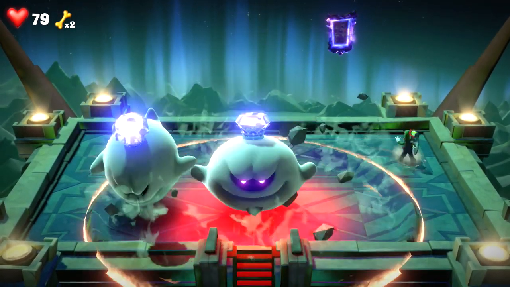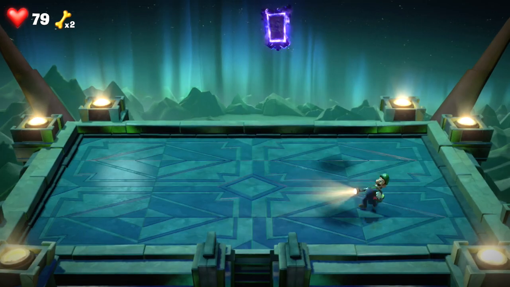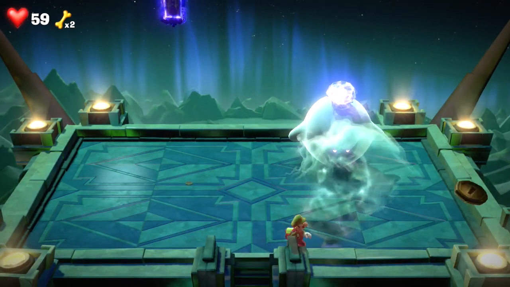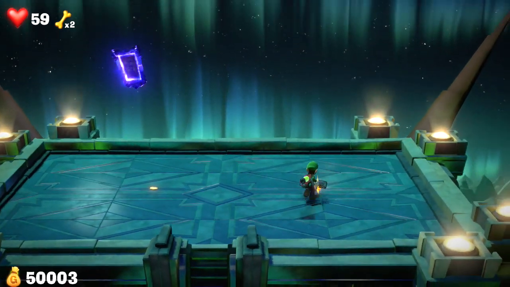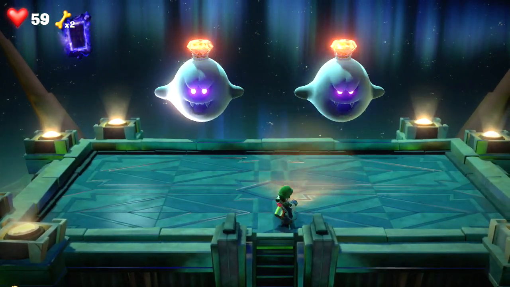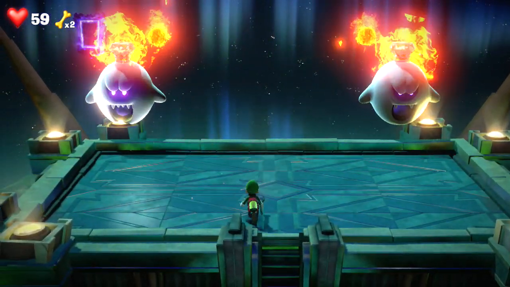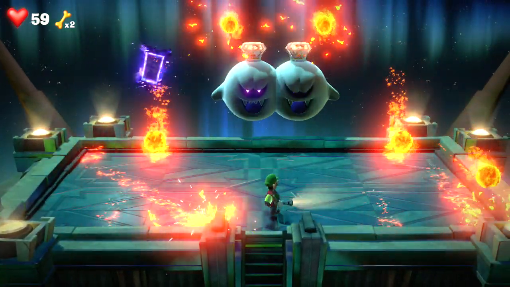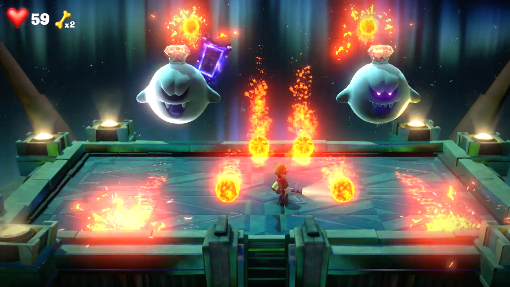Anyway, a really good way to indicate which is the real King Boo: look at his teeth. Ow, he squished me. The fake King Boo will have 2 teeth, while the real one will have 4. Really cool callback. That one is the fake one. That's the real one. And more often than not, the fake one will have its eyes closed. A really good indication to tell which one's the real one.